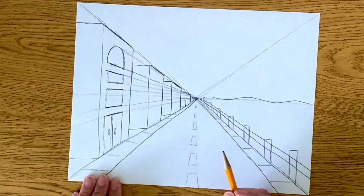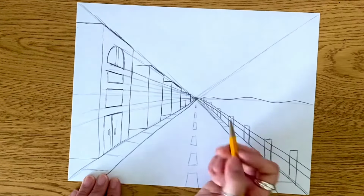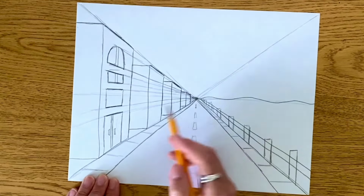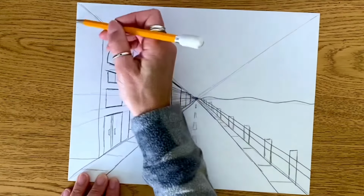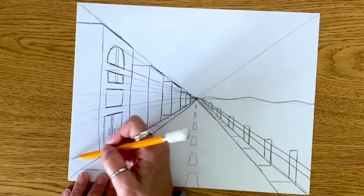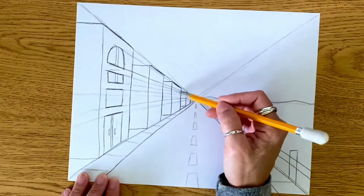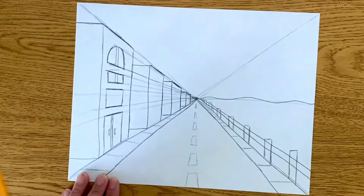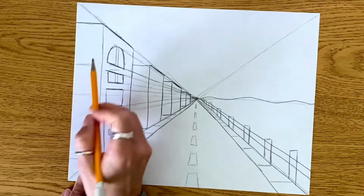Okay, and I can add some lines inside. And I can add some more lines here. And now I can do some windows on the side. Now the windows on the side, they can be just like the side of the building. So you don't have to worry about these angles because it's the side of the building and we're looking at it straight on this side. So here you can just do any kind of windows you like.